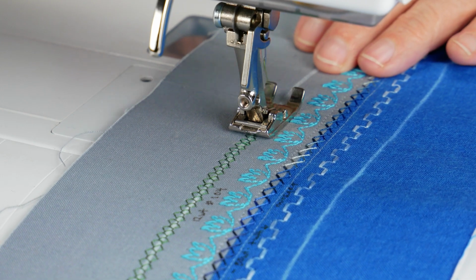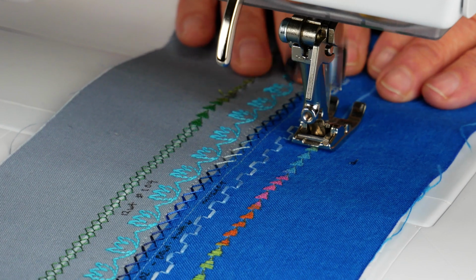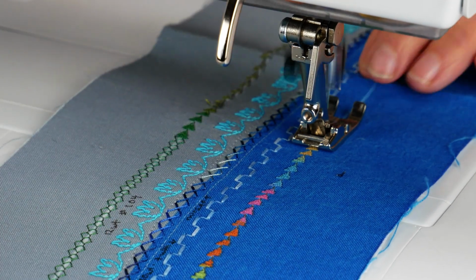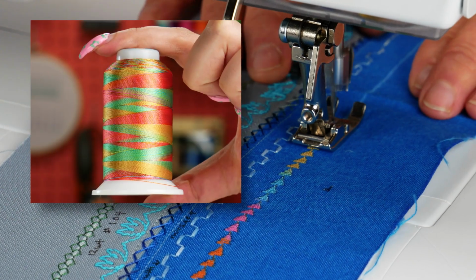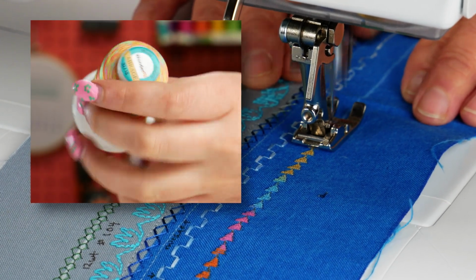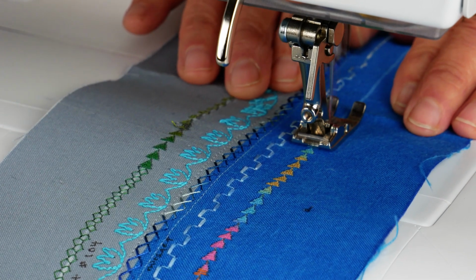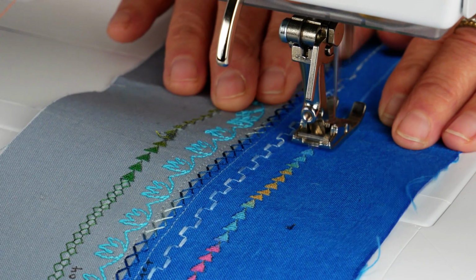It is important to always do test stitches prior to starting your project. This is especially important when working with Mirage, as it can look much different on the spool than it does stitched out. This is due to its random dyed nature. When choosing a variegated thread, the best way to see the color is to look at the top of the spool rather than the side. This will give you the most accurate idea of what the color will look like when stitched out.